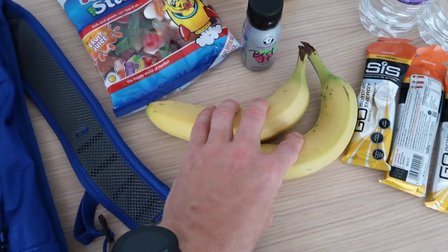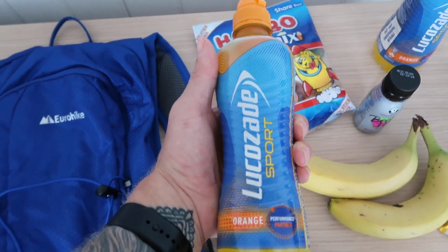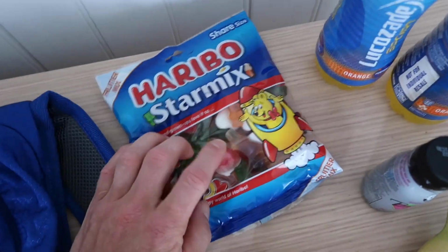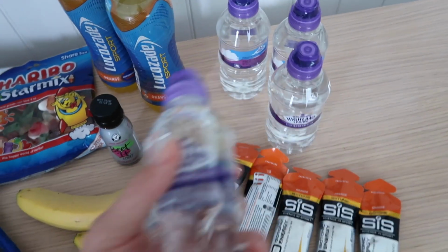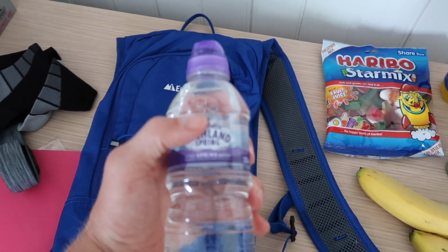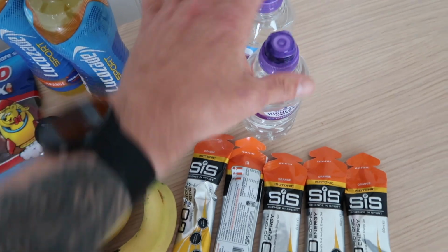Things like bananas, if I can stomach those. I'll also have a Lucozade Sport. This kind of stuff just tastes like pure monstrosity. Love it when I'm getting tired. Then also later on, this is when you just start getting other things in just to keep you going and boost your morale as well, I guess. Once this runs out, I've got 4 of these which are going to be pre-made. I don't think I'm going to need them all, don't get me wrong, depends on the weather. Again, it's just going to be a scoop of electrolytes in there as well to keep those sodium levels up. They will be in the bike with my mate Matt.